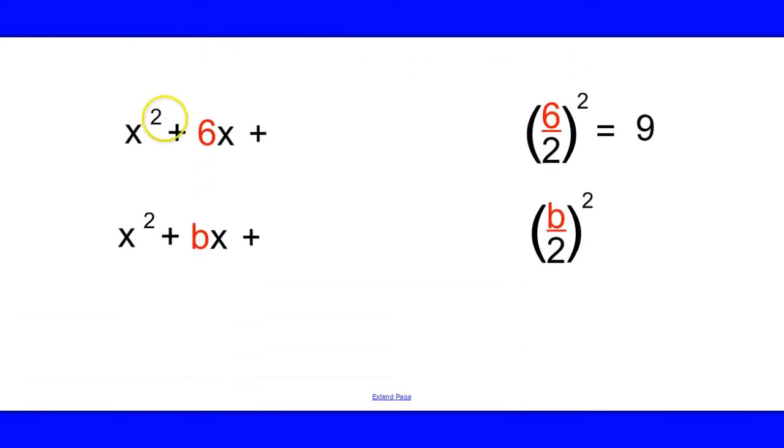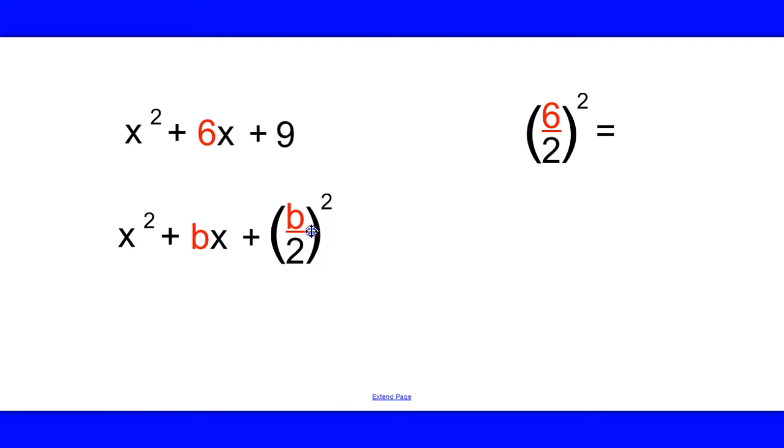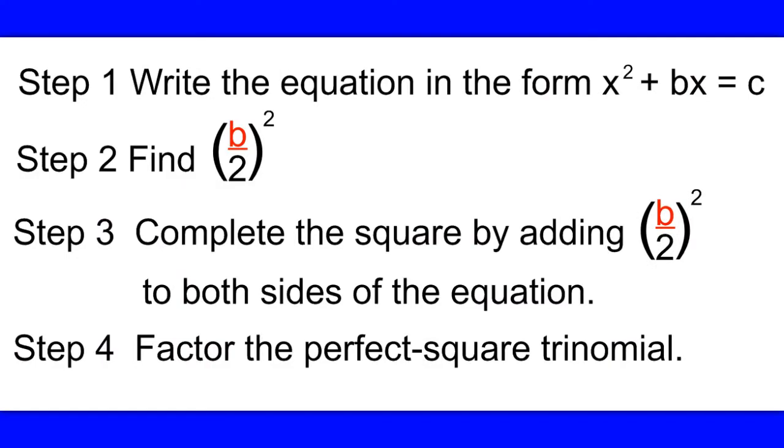So here's two examples. The first one, we've got the 6. So again, just like we did before, you're going to take half of that b value and square it, and that's a 9. So that means I would take the 9 and put it right here on the end, and now that makes that a perfect square trinomial. Okay? Here's just an example. Regardless of what b is, you take half of the b value, and square it, and then add it right on the end, and you are completing the square. You're taking a polynomial and making it a perfect square trinomial.